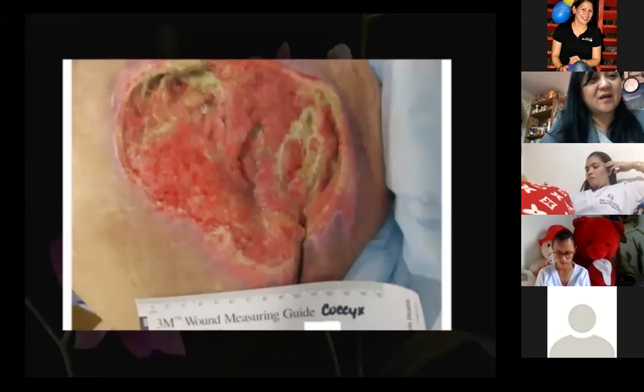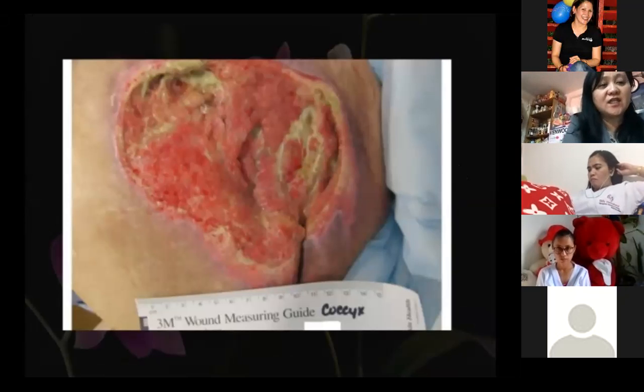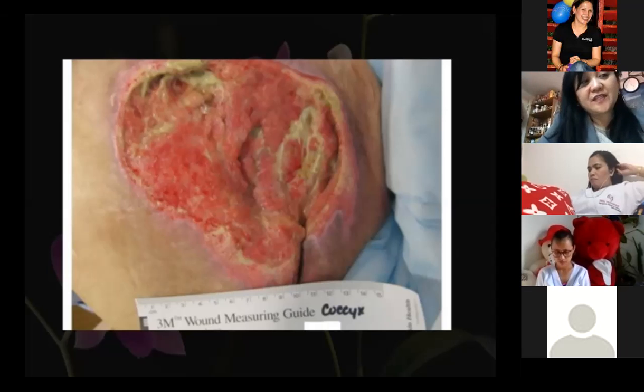This is an example. Ito yung bed sore na sinasabi, which is in the lumbar area of the patient. This is usually kino-cover natin. And additional for that one also, when we do wound care, mini-measure din natin kung hanggang saan na, gaano kahaba yung wound, how many inches now. We have to note if it's progressing na lumalaki siya or not.